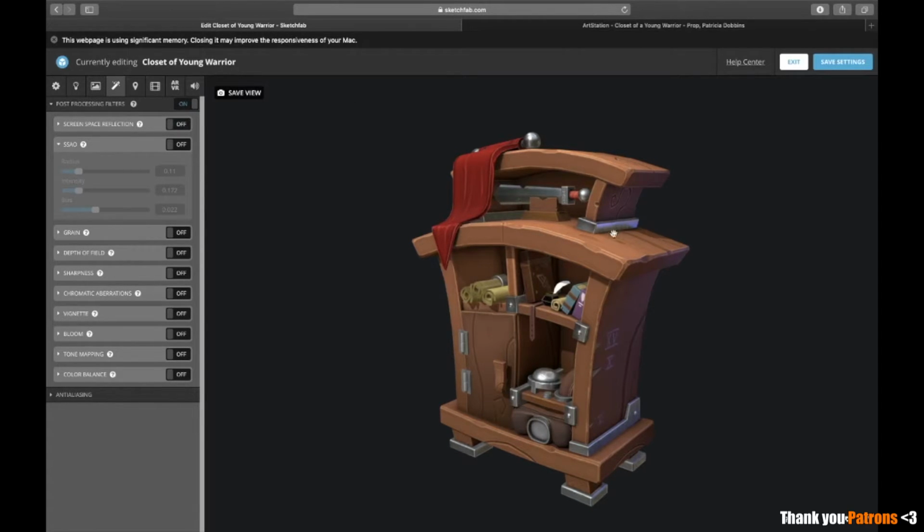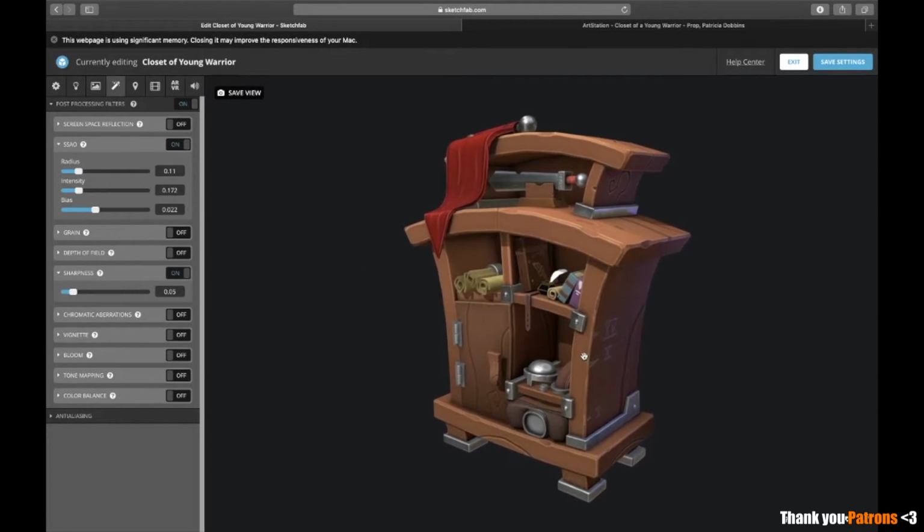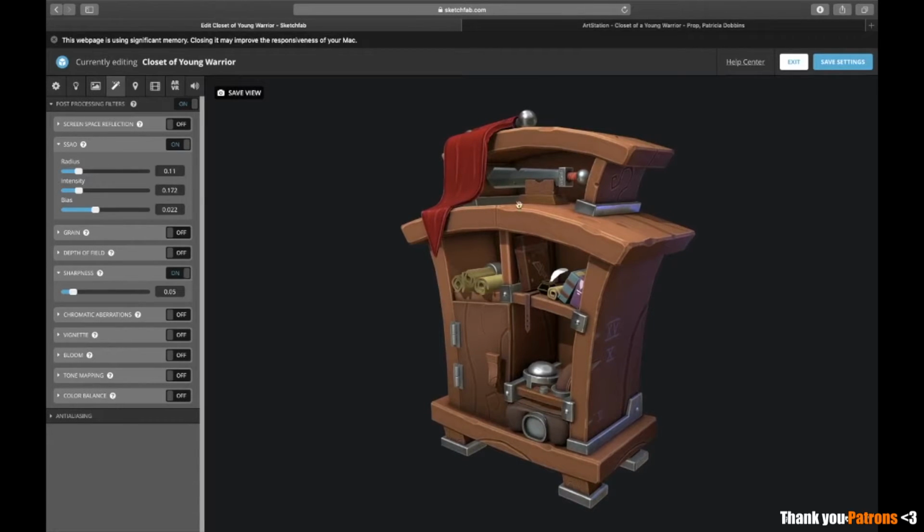Like, see, I thought this was a little bit too reflective for my taste. I turned it off, and you can see the roughness values to it that I was trying to achieve. So after adding this, I added a sharpness to it, just a slight one. It may not be too noticeable in the video, but in Sketchfab it is noticeable, as well as in my photos. So here my main focus was just a little bit of sharpness, not too much.